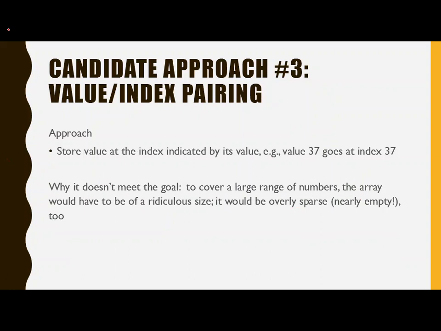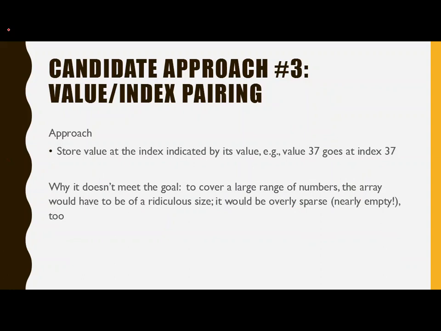What if when they gave us a value, we simply stored it at that position in the array? First we have to start with an array that's marked in some way. Maybe we go through and mark all of the elements with a negative max value or positive max value, something that is obviously not one of the values they could give us. Those would be the best two candidates I can think of.